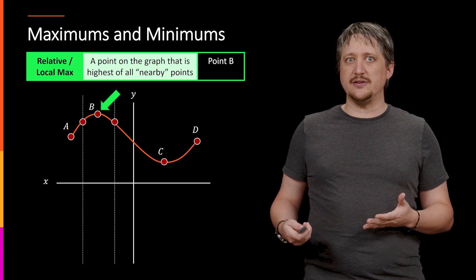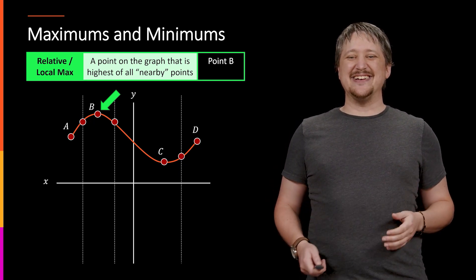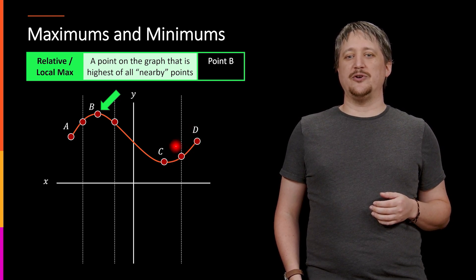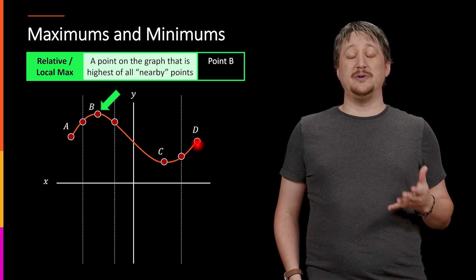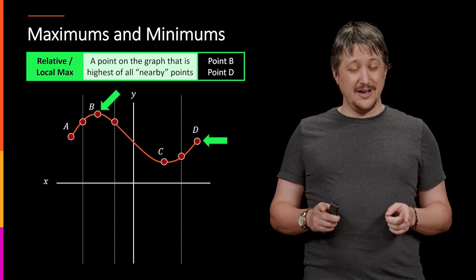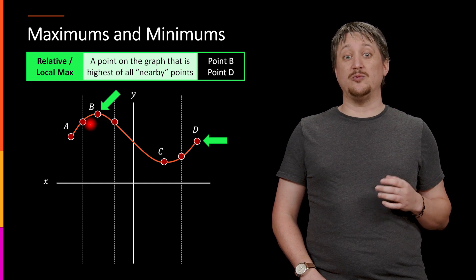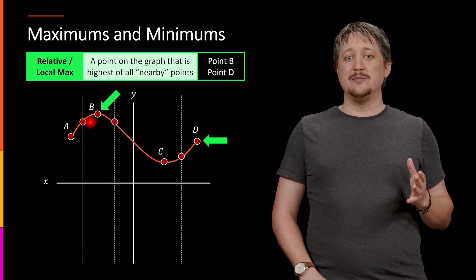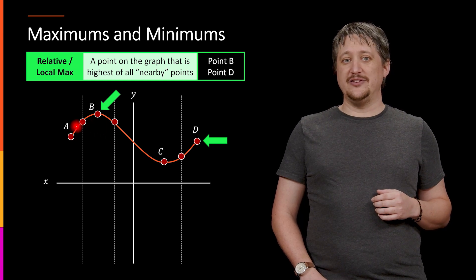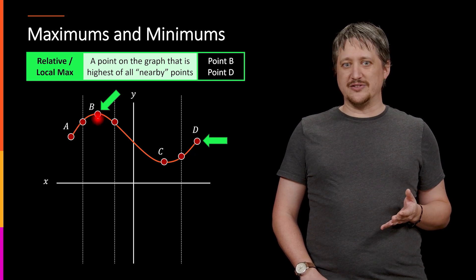Likewise, minimums will be the lowest one. But this has a little bit of a gray area. That gray area is what about point D over here? Because if I look at everything to the right of this point over here, D is the biggest point in that segment. So point D is a relative or local max. But I did say that you want to be able to put something on either side. Because if I only ever looked at one side of the graph, then I could find maximums that aren't actual maximums. For example, this point over here, if I only look to the left of it, it's the biggest point. But it wouldn't be a relative maximum because to the right of it, there's bigger stuff. With D, we only have to the left of D.